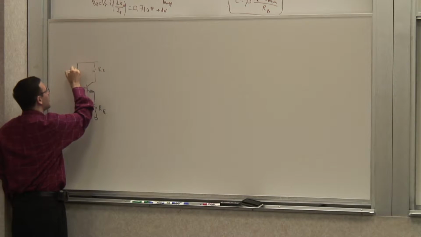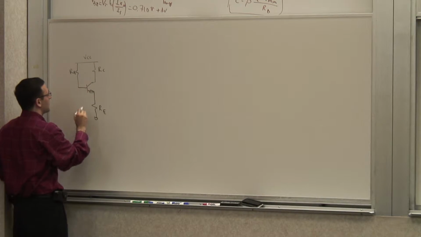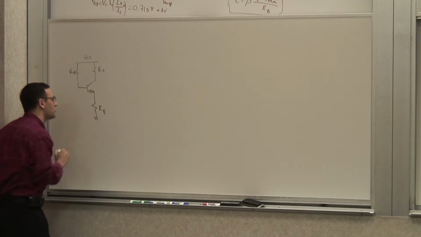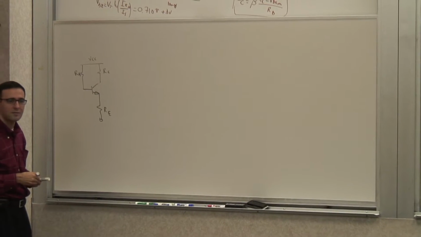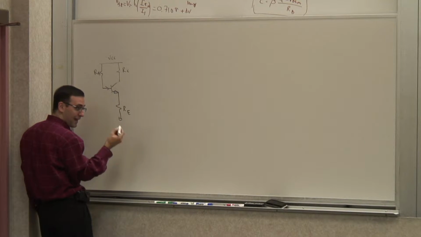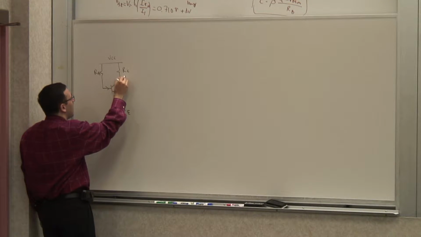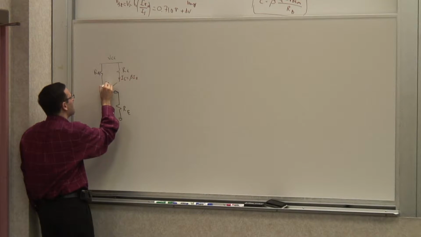So let's say this is RC, and this is RB, VCC. Now let's look at this one. If I introduce a resistor in the emitter, what happens? Let's try to determine the IB and IC. For as long as the transistor remains in forward active region, and I have to double check that all the time, IC would be beta IB. Okay? And this is IB.